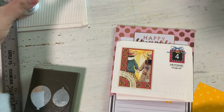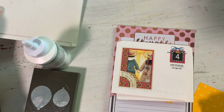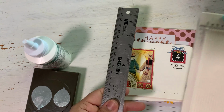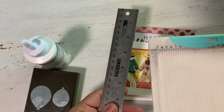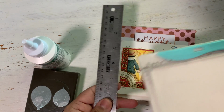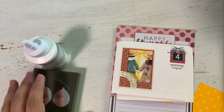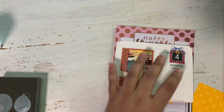Some of the other things I have are my scoring board, so I can make the fold lines, and a ruler. I'm going to show you two different ways. I'll probably wind up using the scoring board, but in case you don't have one, I wanted to show you how to do it with a ruler as well. Okay, so let's get started with the base.